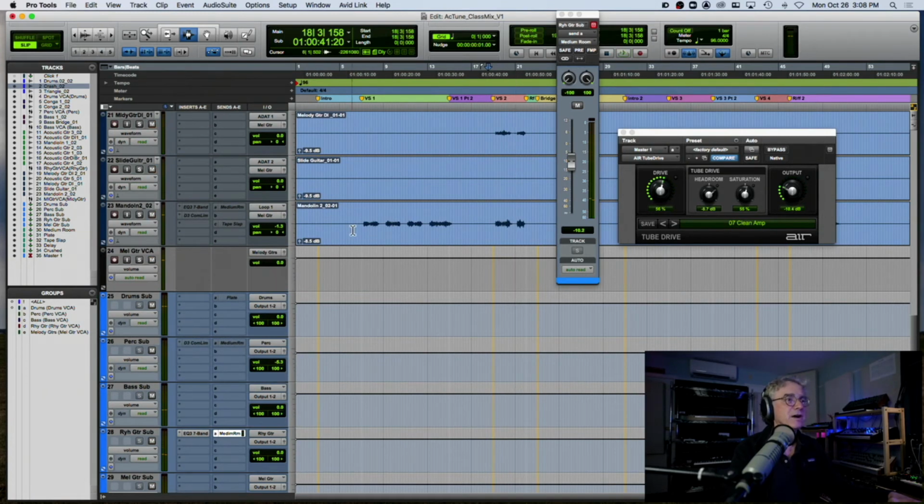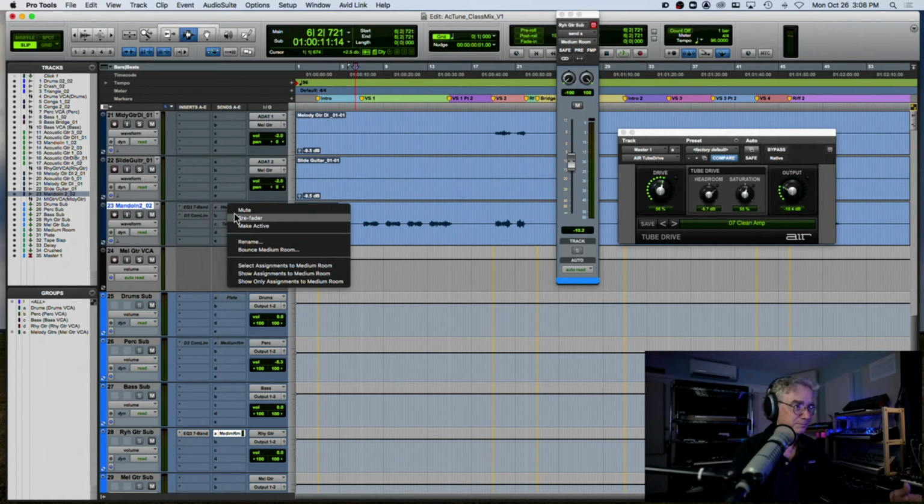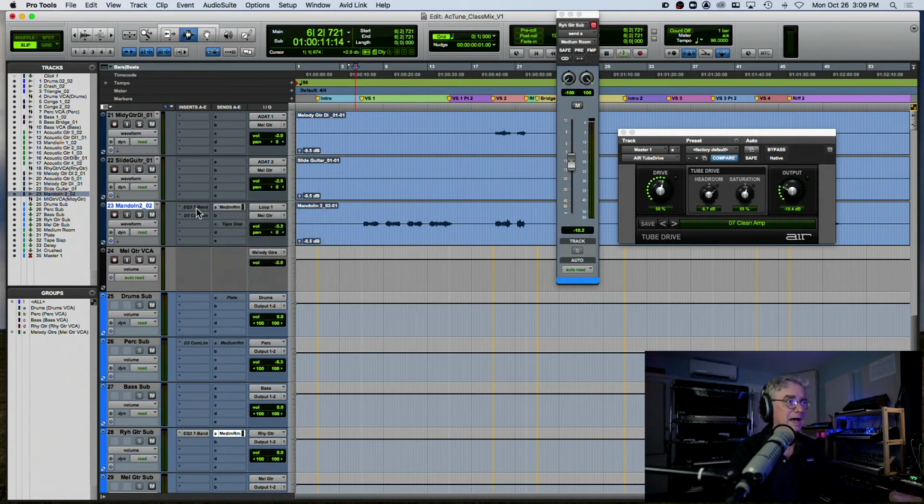So let's add our melody guitar. So it sounded pretty good to me. I'm not having to add all this other stuff here.